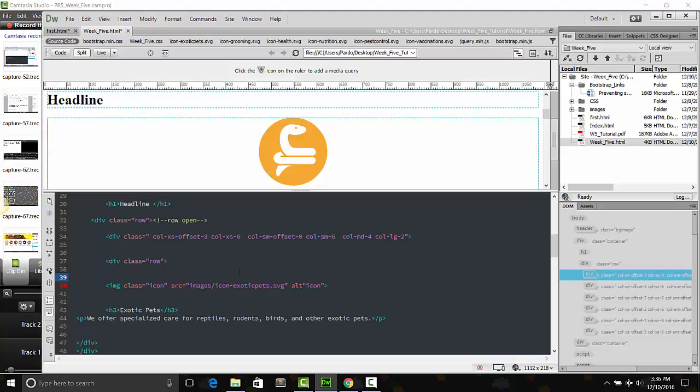So we want to use 1 column for the image, and we'll use 5 columns for the text.